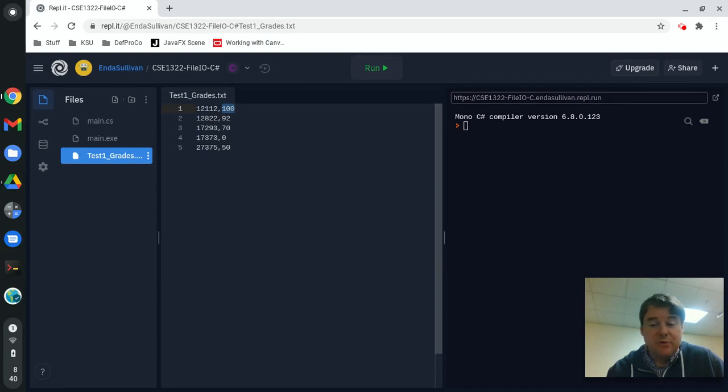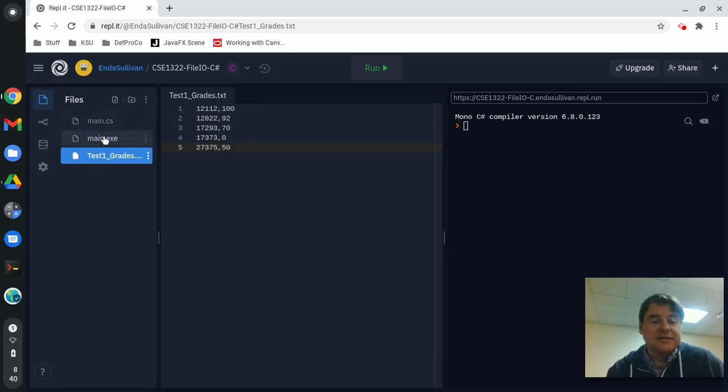in a sum variable where I'm just going to add up all of these. I'm going to generate a sum of all of the numbers that are in here, and I'm going to count how many numbers I have. That's how you calculate an average. So it'll take the 100 out of here, it will add it to my running total, and it will increment my count so that I know that there's 1. Then it's going to add 92 to the running total, then it's going to add 70 to the running total. This poor person got a 0, so it's going to add a 0 to the running total and a 50 to the running total. And then at the end, it is going to divide the sum of all those numbers by 5, because there are 5 numbers in there. Okay, so that's what's going to happen.